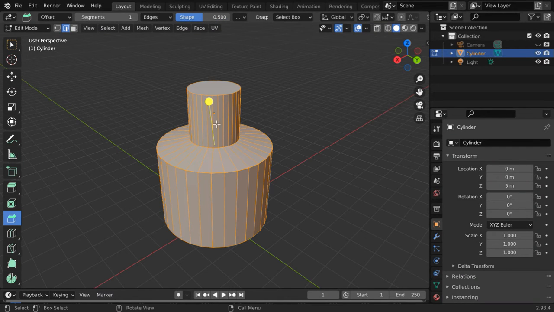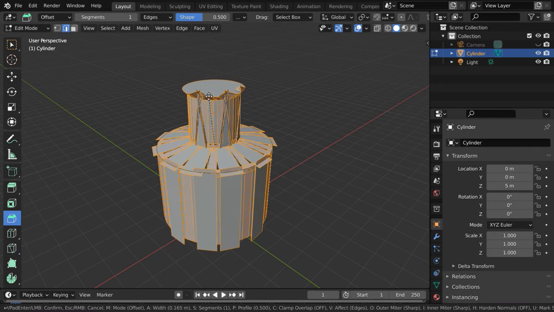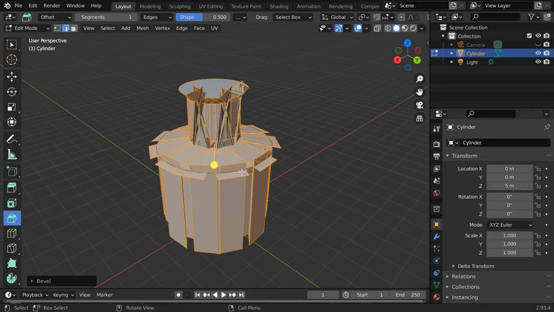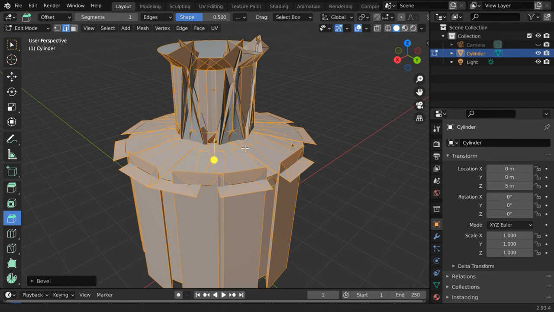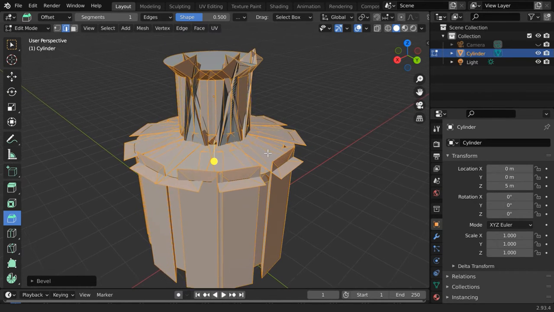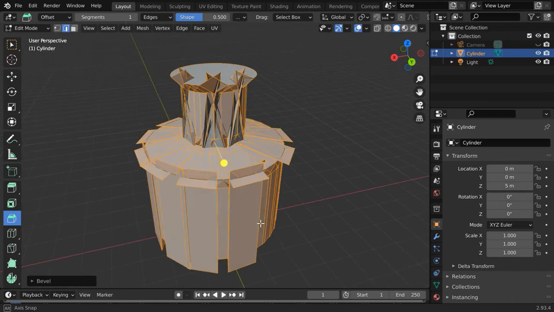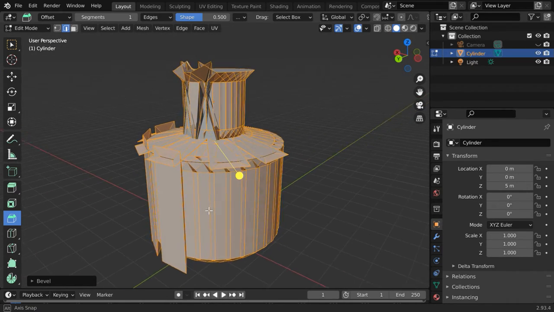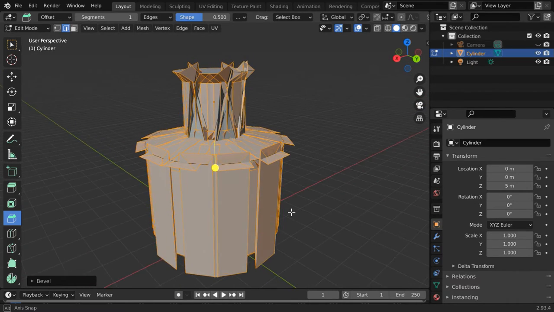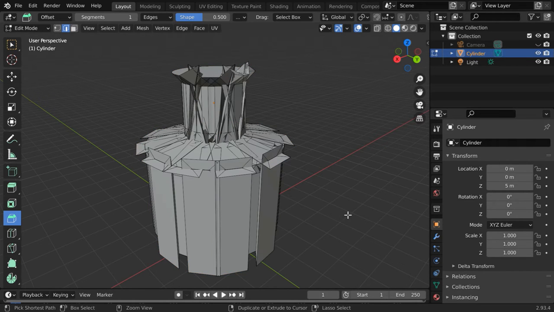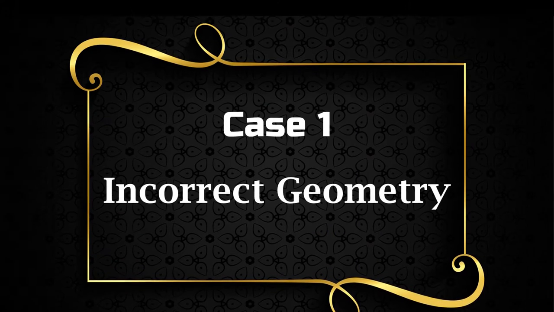Sometimes, when you try to add a bevel effect in Blender, using the modifiers or this bevel tool, you may face difficulties. Things may look completely messed up for your object, and the bevel may not be visible at all, or it may not be correct. This can happen for several reasons, and it can be frustrating, but it can be fixed very easily. In this tutorial, we will look at some possible reasons that can stop bevel from working correctly, and we'll also discuss the solutions for them, so please stay tuned.